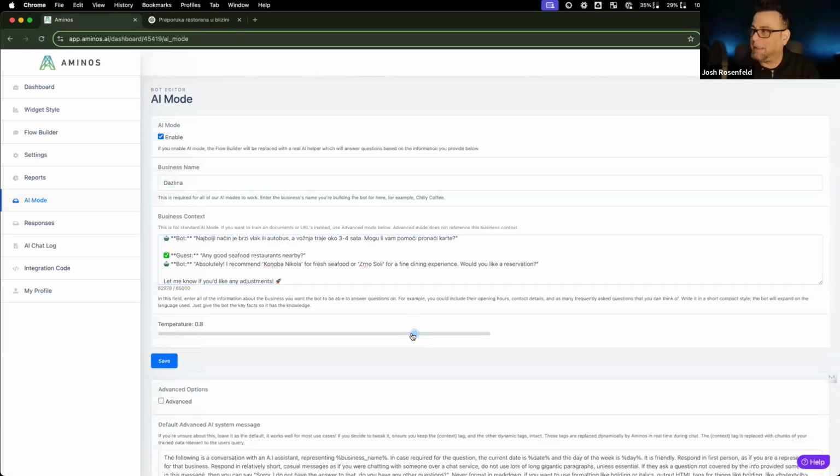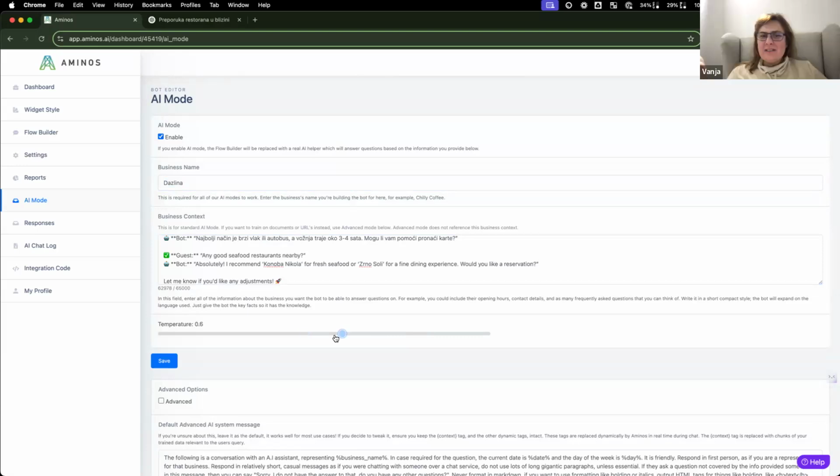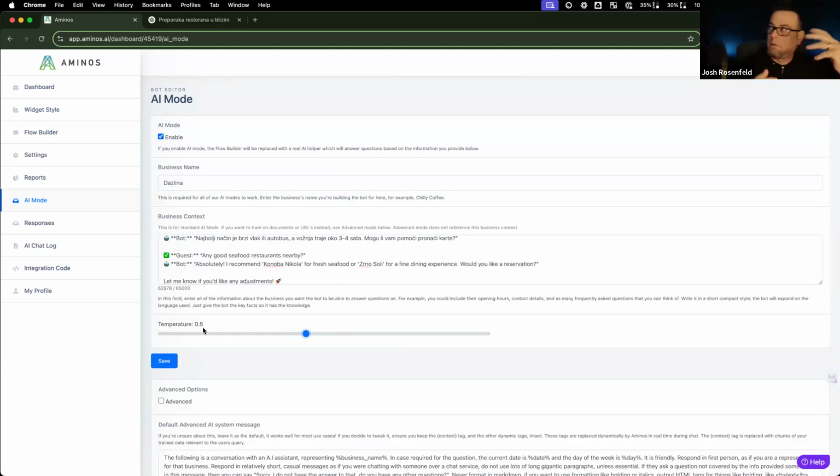So a 0.8 means it's going to respond differently most of the time. That's pretty high. What is the temperature indicator of? Temperature means the lower the temperature, the more each response is going to be very similar. The higher the temperature, the more it's going to think and act and go into different conversations. Too high, like if you go to here, it could go out of the universe. It could get crazy.